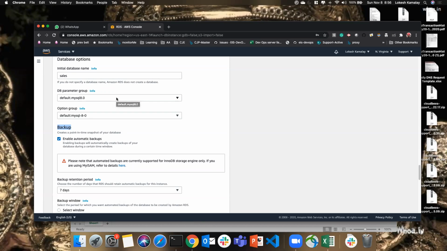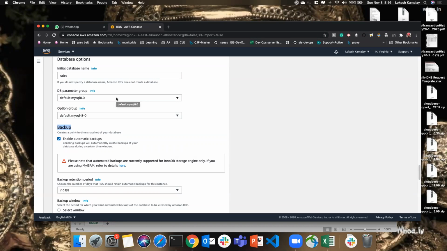So in the backup, we need to enable, and also we have a maintenance window as well. That is when they want to perform the backups, when they want to perform the maintenance. Maintenance means they have a VM on which they install the database server. Database server means nothing but the software, that's it. So they want to do the patches.